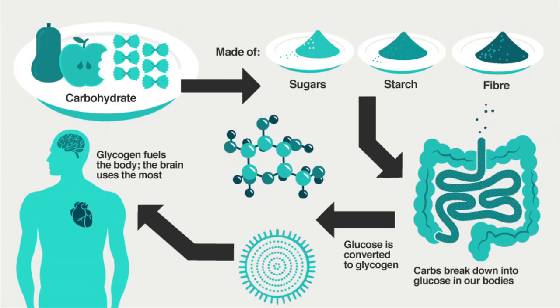So carbs are the fastest fuel source your body has access to. There is nothing else in your body that your body can access faster for immediate energy. And so when we talk about eating for training, you need to make sure your body has levels of glycogen that match the level of training that you're doing. And so if somebody wants to be stronger or wants to get bigger, whatever the goal may be, you need more carbs to trigger more glycogen and faster muscle recovery and muscle growth.